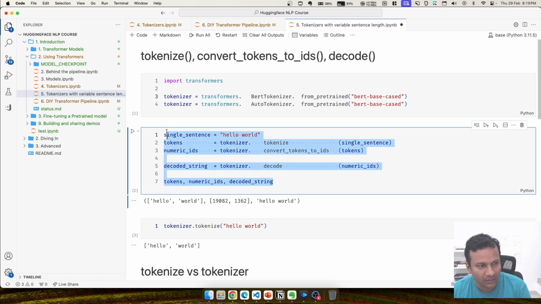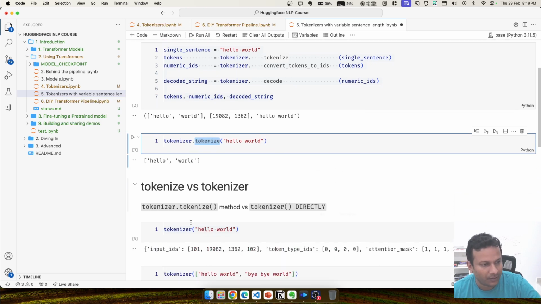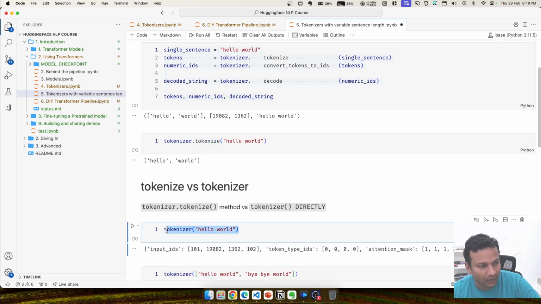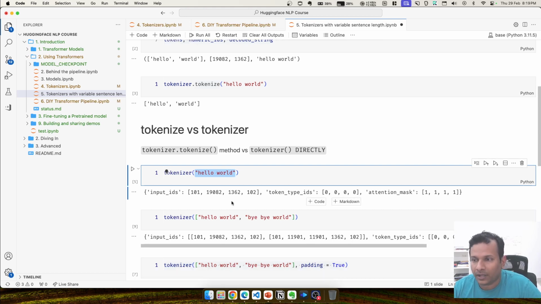We can do all this, or we can just do tokenizer, a direct call to the tokenizer. So here the thing is, if the sentences which are passed to the tokenizer are of different lengths, what happens?